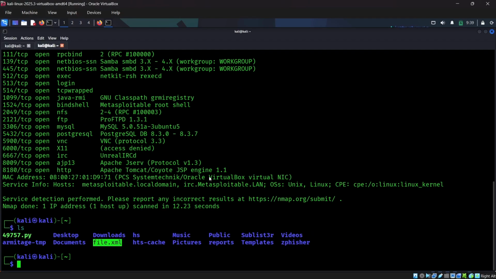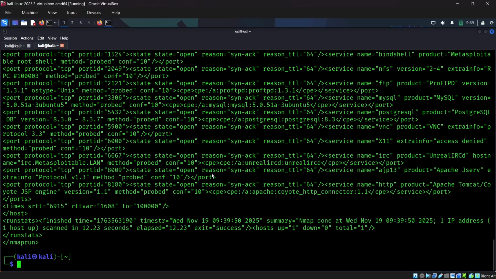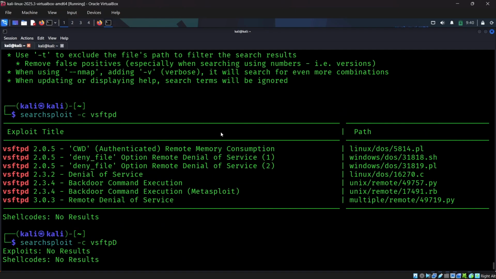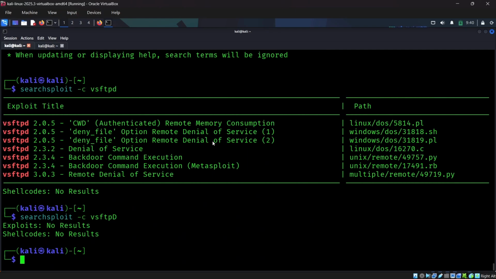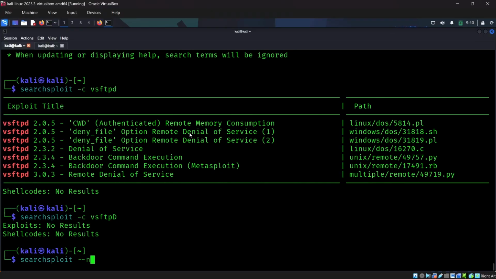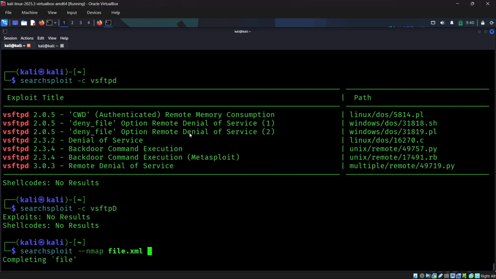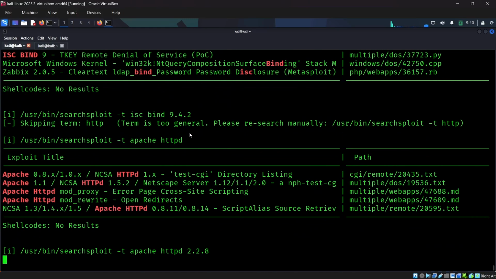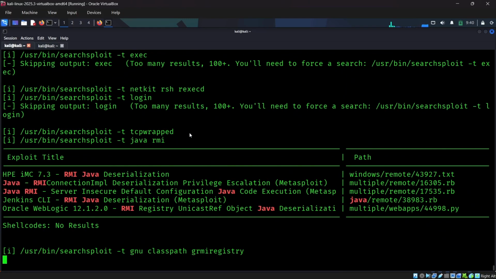And as you can see, it has outputted this to a file.xml file, and this is how it looks. The best part that I'm going to do here is to use Searchsploit for the automation, which is a pretty interesting part that I also like to use. I'm just specifying searchsploit --nmap and the file.xml that we scanned the target with using nmap with the service version and outputted to XML format, and that's it. Now the magic automation part begins to get all the vulnerabilities.